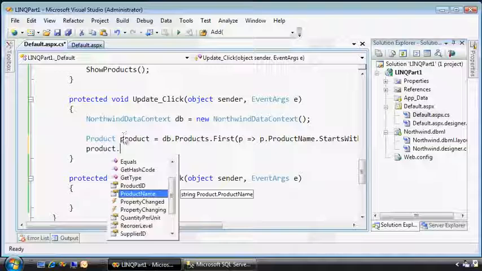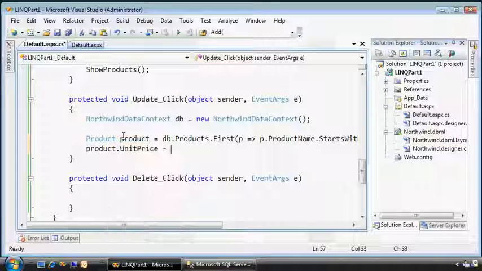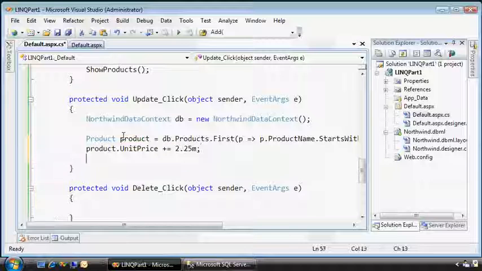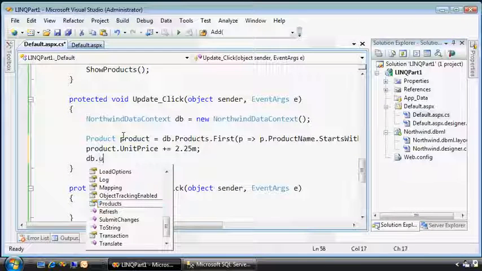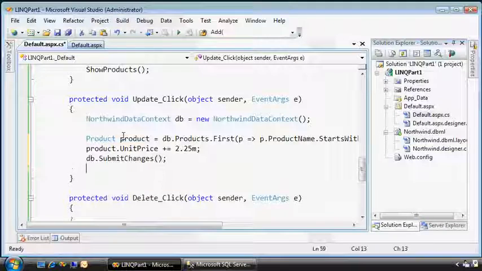And then once we have it, we'll set the unit price equal, let's just increment it by $2.25. And we'll update the database context, submit changes, and finally we'll show the products table again.